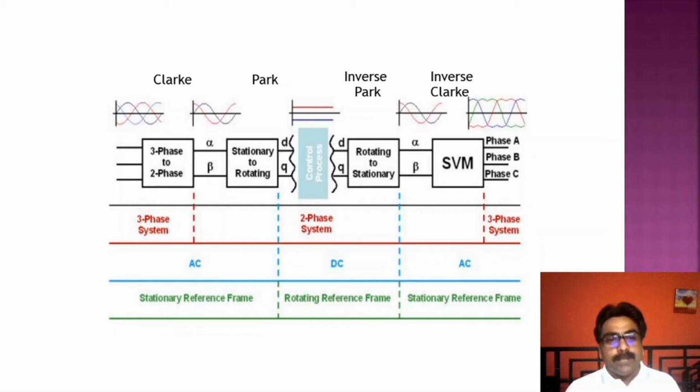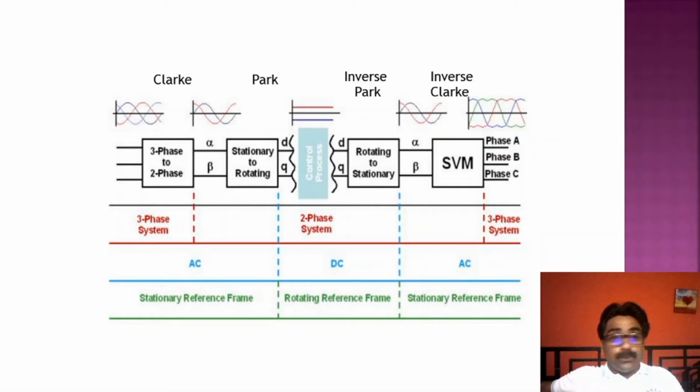You have the alpha beta frame that is stationary, that two-phase frame is stationary, and you are converting that into a rotating frame, that is called the DQ frame. And go to the other side, which is explaining the inverse Park and inverse Clarke transformation, right? Hope this is clear and it is giving you an idea. And again, have a look at the bottom, the blue colored line and blue colored indications.